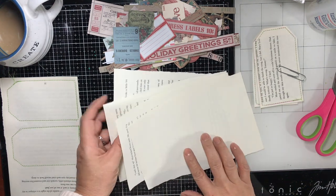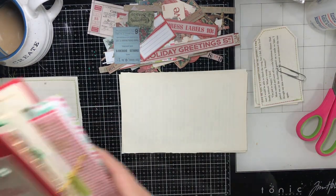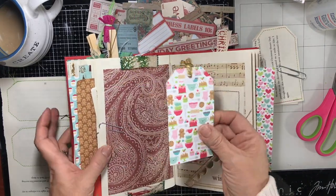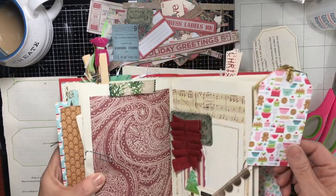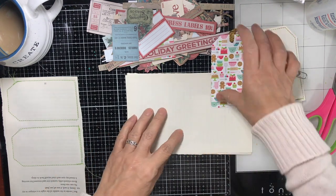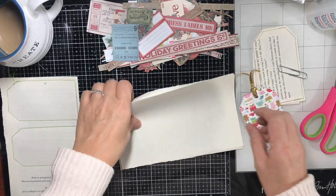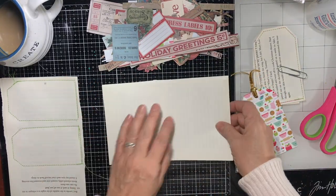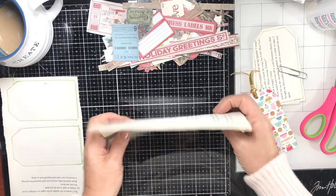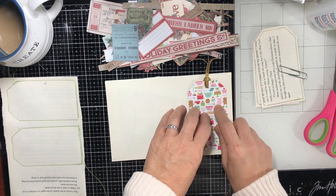What I did is I selected four book page sheets, and the one at the very top is going to be a blank one. For the tag, I'm going to use a tag that I had made previously as a template, and I'm just going to place it over that blank space, and I'm going to trace over it. I know there are other methods for doing this, but this is how I did it today. That'll probably change tomorrow, but it made sense to do it this way.